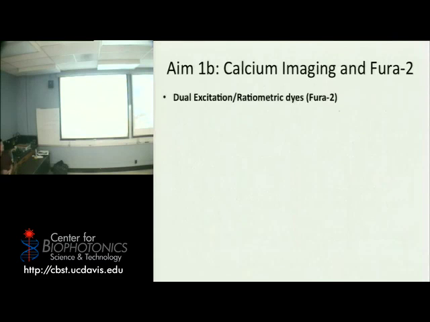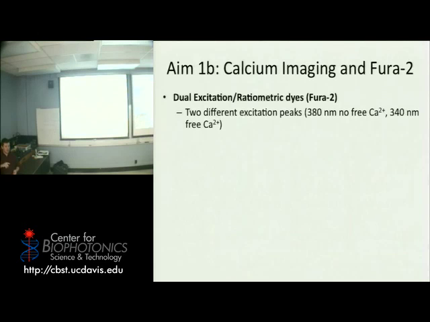And so here's where biophotonics comes into play. There's this dye called FURA2, which is a ratiometric dye. And what that means is that there's, and I'll show you the figure for this, two different excitation peaks, right? So remember, for fluorescence, you shine in a light at a certain wavelength and it excites the particle, it emits, and then it goes back down. So there's an excitation wavelength and an emission. There's two different excitation peaks, one at 380, and that's when there's no calcium. And then there's one at 340, which means there's a lot of calcium in the cell. I think I have that right. Regardless of where you stimulate, they both emit at 510 nanometers.